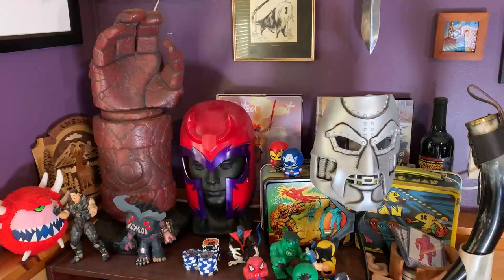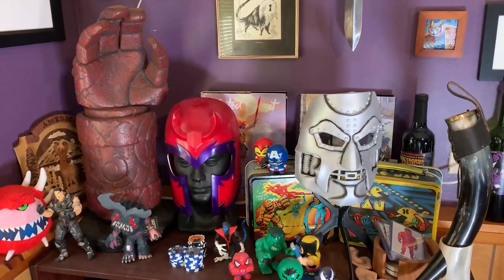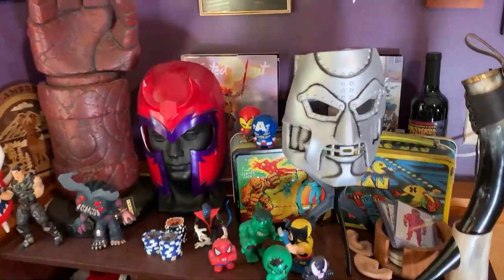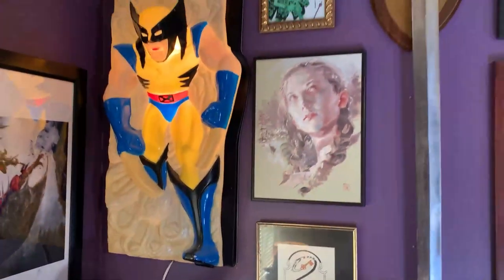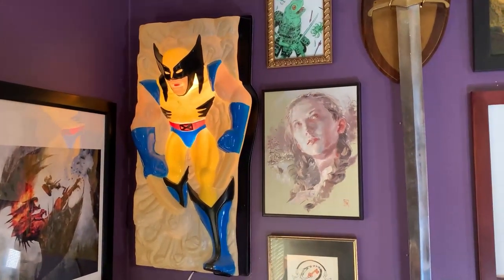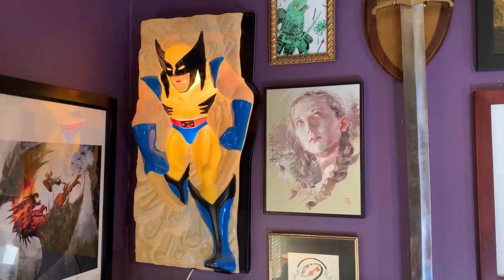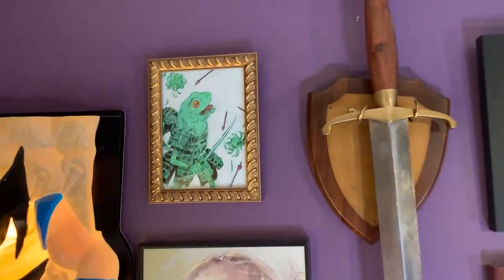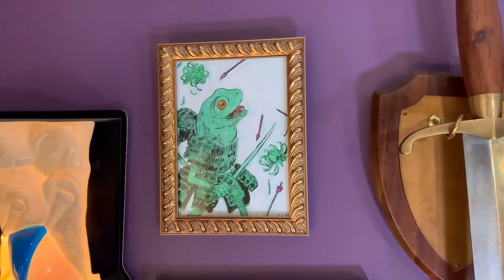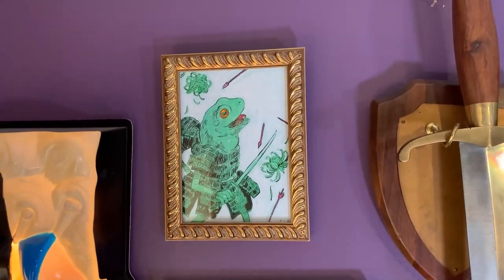The Hellboy hand — I got that as part of a deal. I helped Anthony score a bunch of stuff one time, and in that deal was a Hellboy hand. I said, as my commission, give me that. And so he did. Wolverine was an eBay purchase before I started collecting original art, and it was one of those things hanging up in a store to promote the comics, and I just had to have it. As many people know, I go to the IACS art show every year — science fiction fantasy at its best in Pennsylvania, probably the best show in the world for science fiction fantasy artists and those who like buying art there.